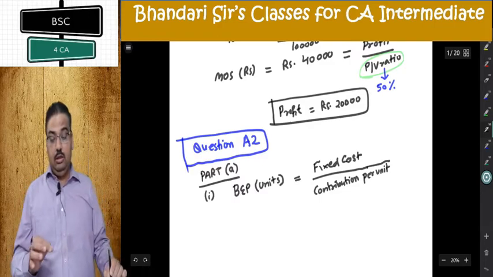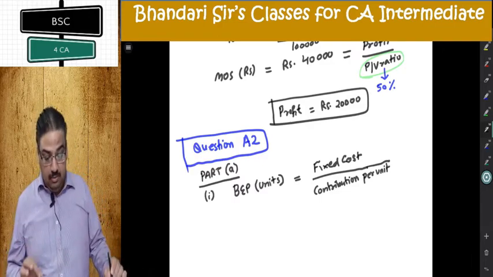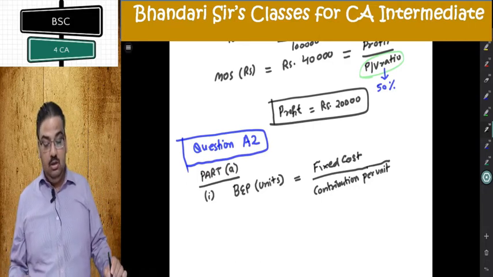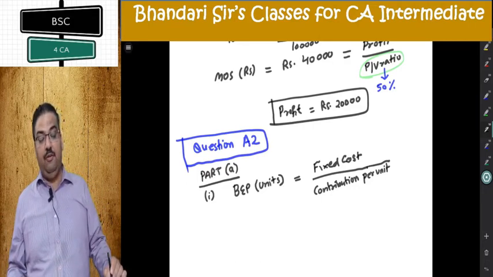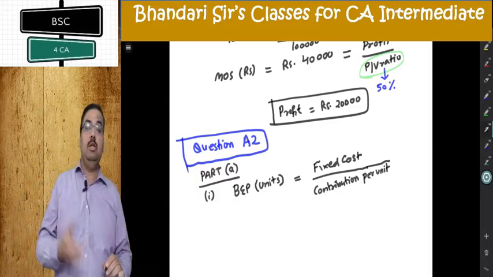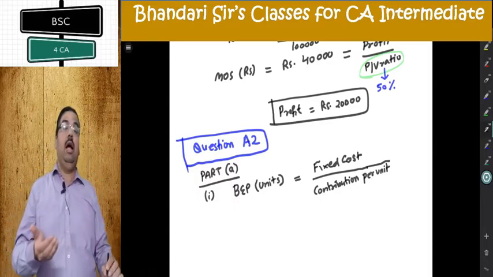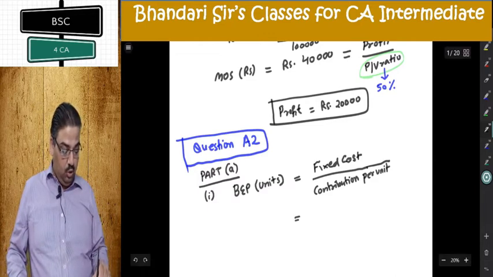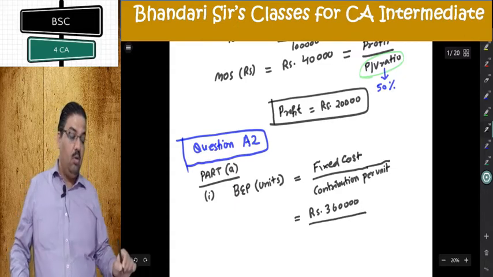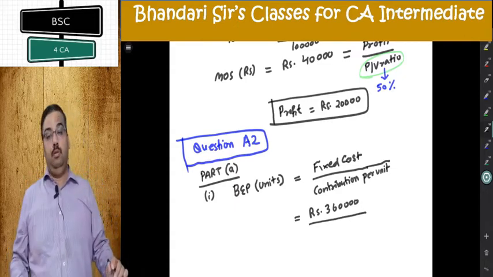The fixed cost is given in the question, even added up there, rupees 3,60,000. Rent, salaries, advertising, other fixed expenses, they are all given under the heading annual fixed expenses. The aggregate is given there, 3,60,000. So the numerator I have got is 3,60,000.